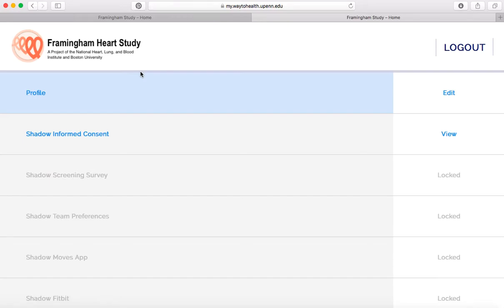So again, I think the key take-home points are that you'll want to create test participants before your study launches and add the content as they are enrolling, as we see here, and then create a test participant for each arm that will be logging into the dashboard, and you can edit the content that way. And again, feel free to email the Way to Health operations team for the admin credentials in order to edit the content.